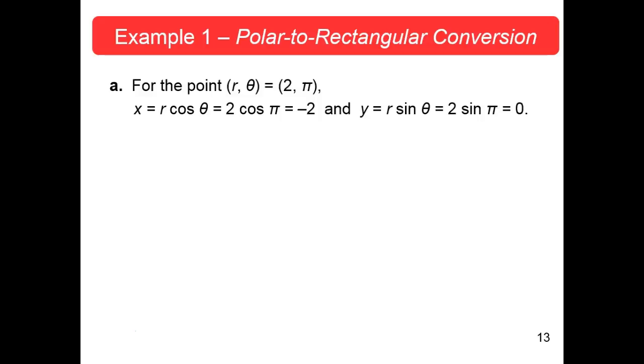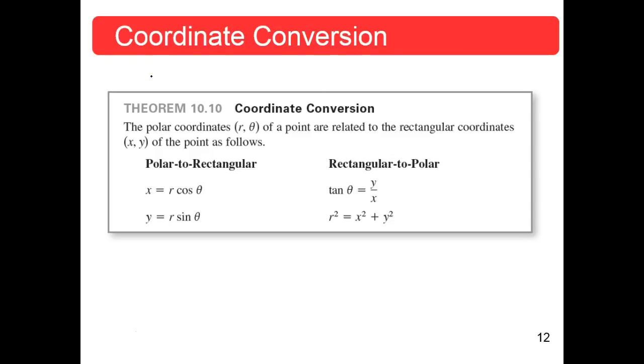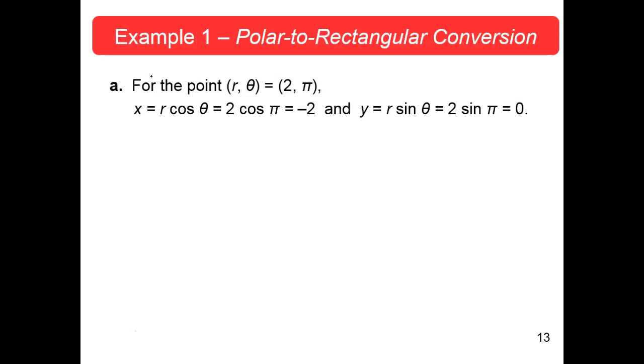For the point, (r, theta) is equal to (2, pi). Now, it would be easy enough to plot that, and it's a really easy one to do, but don't plot it. Let's actually calculate it. What are the x, y points corresponding to that? Well, I hate that they've already written it for you, but they have.